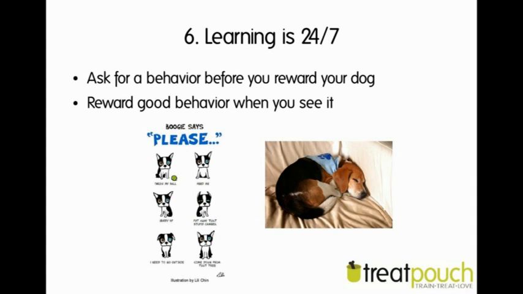Lastly, always remember this: your dog is learning 24/7, 365 days a year. It's when you're not training that your dog learns the most. So 2 things to keep in mind. If your dog wants something, simply ask for a behavior first. You're just teaching your dog how to say please and thank you. And if you see your dog doing a good behavior, reward them. Surprise your dog with a game of fetch or a walk when you catch them sleeping quietly. Don't wait for them to beg you for a walk.